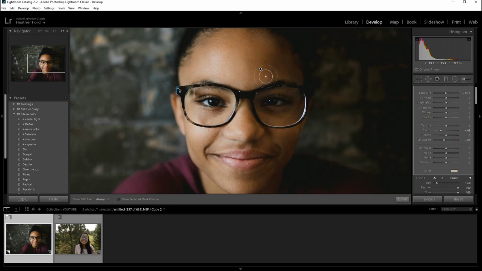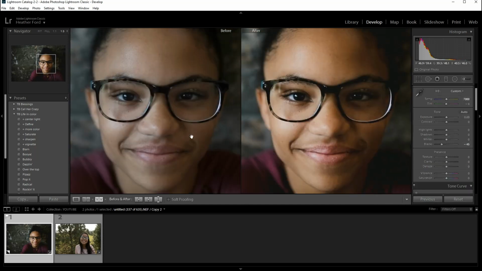Now that's just going to take some of that orangeness that we got right here out of the brush, but I don't want to take too much color out just because I want there to be a little bit of color. So this looks pretty good. It softened up her skin a little bit. There wasn't really much to correct anyways, but you can see how her skin looks pretty good.